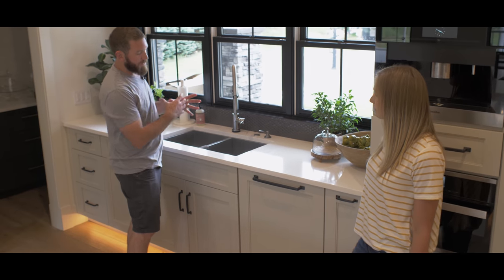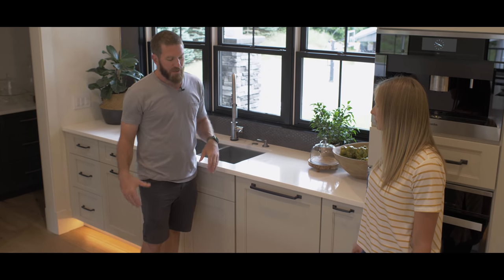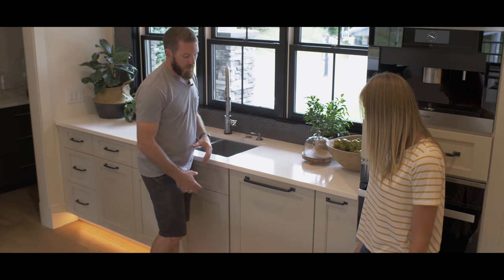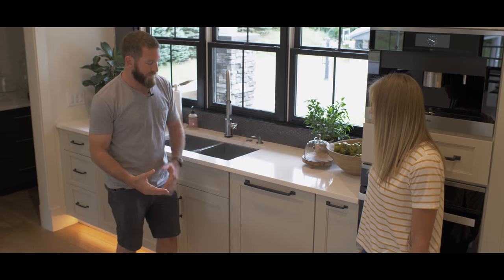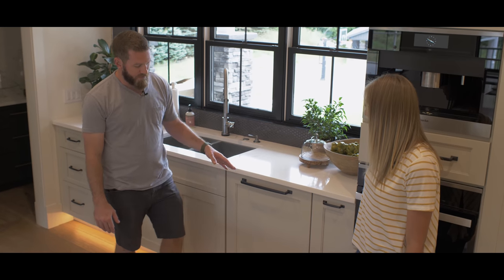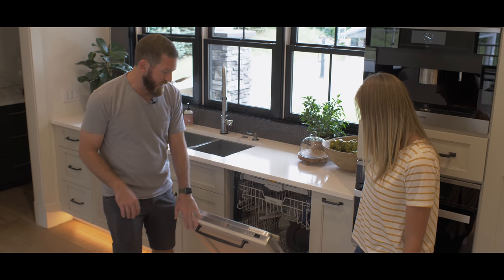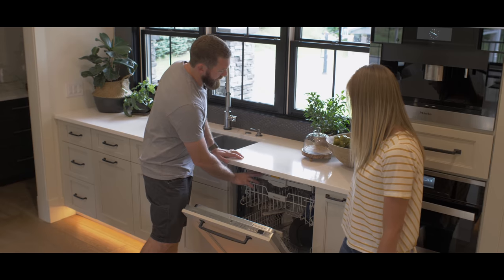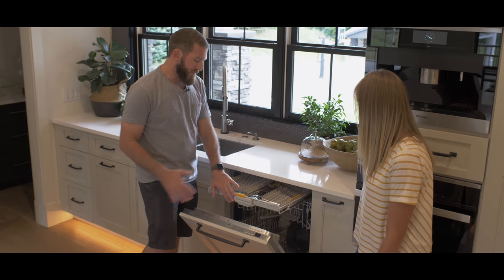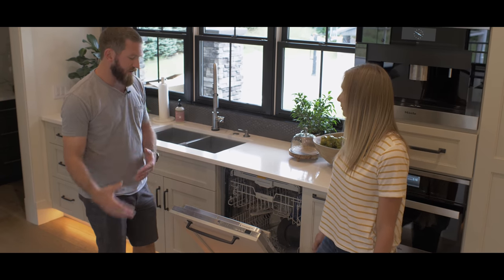Typically, in most kitchens, beside the sink you have the dishwasher. We've stuck with the whole panel-ready theme of being able to blend the dishwasher into our cabinet, so we've got a panel made, and we have the appliance pull for this. This is one of those ultra-quiet dishwashers from Miele. It has really nice features like being able to store the silverware on top in a flat manner, which makes for more space down below, and the adjustability and all that stuff.